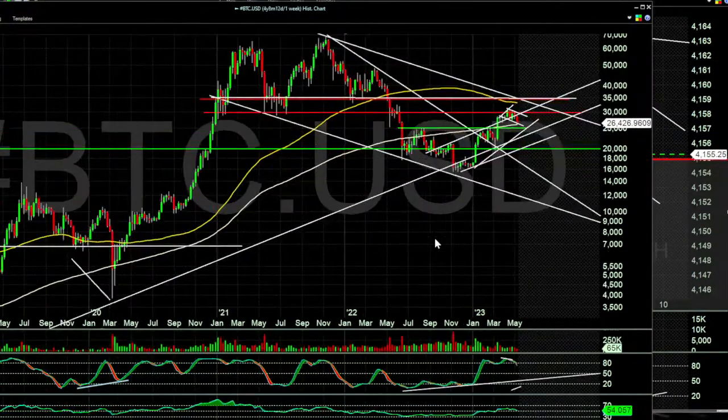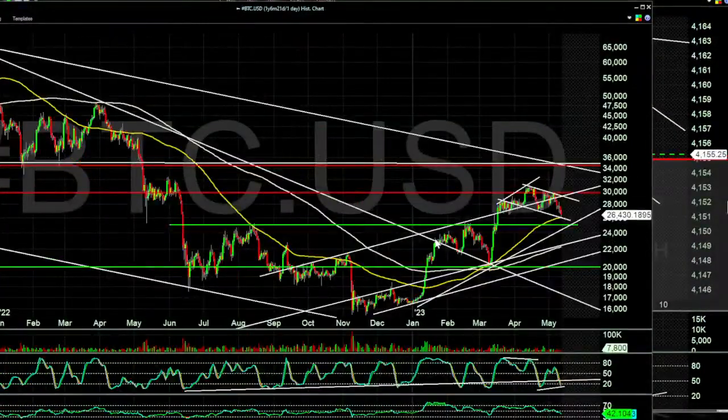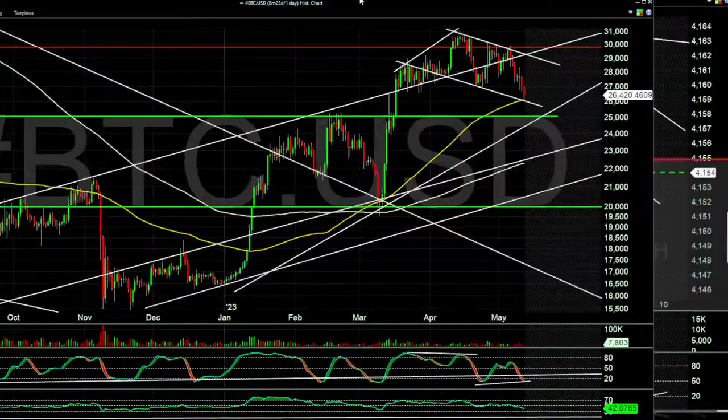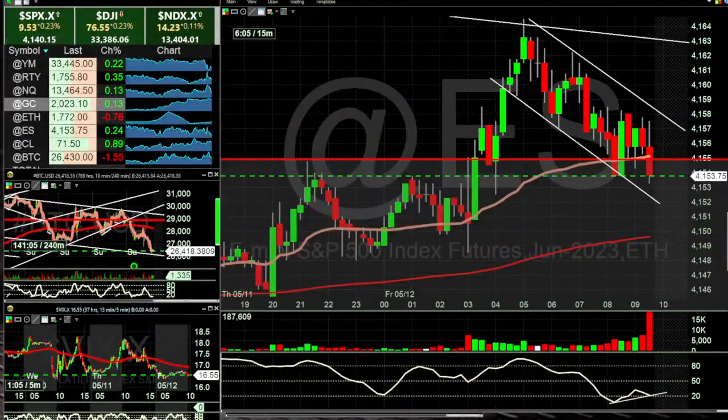Hearing Wilson, Gordon Haskett saying there's an activist in the stock. So yeah, this is a decent dollar cost average spot, and if you're trying to get in, we're at the end of the bear market, the beginning of the bull market. I did all right. I heavily dollar cost averaged at the beginning of the year. I'm not buying every day anymore, but you'll see.